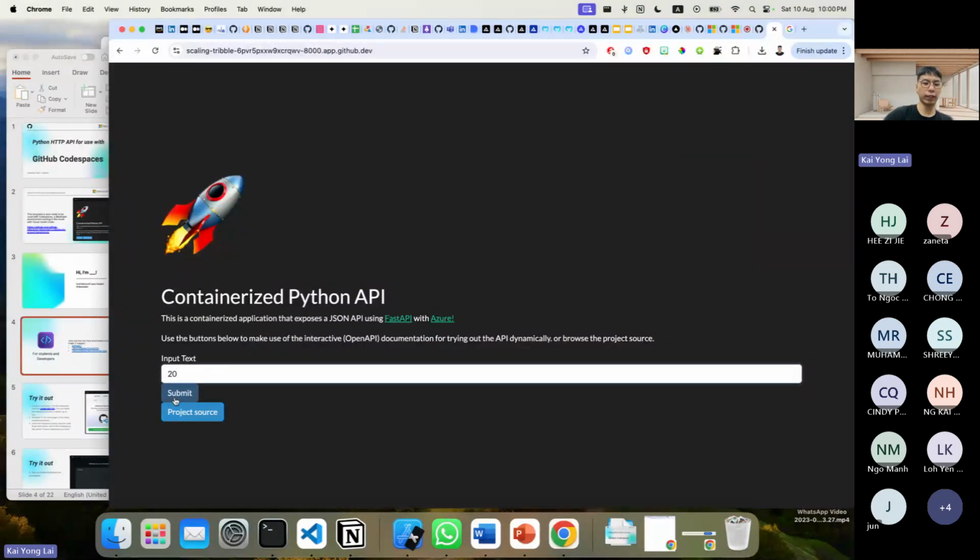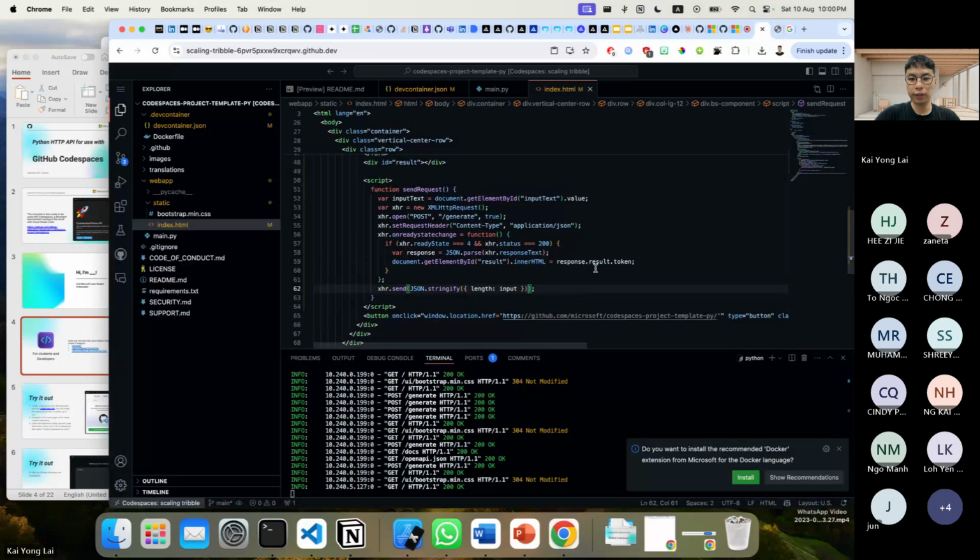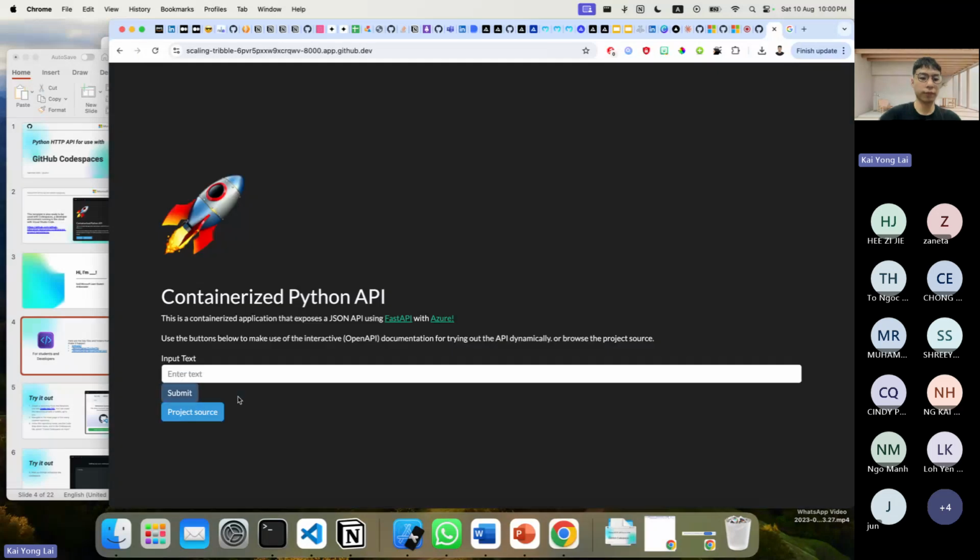So let's say I put 20, submit. Is it working? Send request. Okay, it's going to get the dot result. The len is the input. Oh, sorry, my bad. My len is supposed to be input text. Okay, so I run this again.